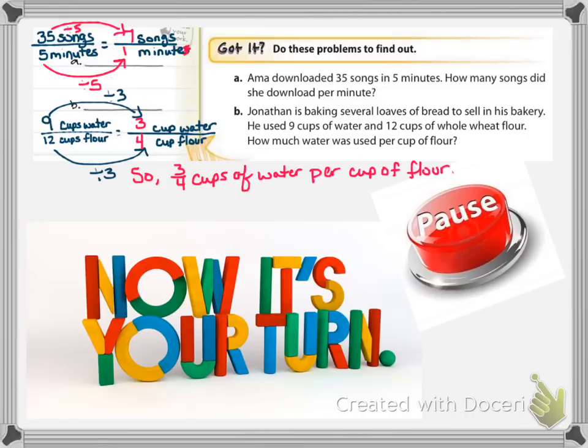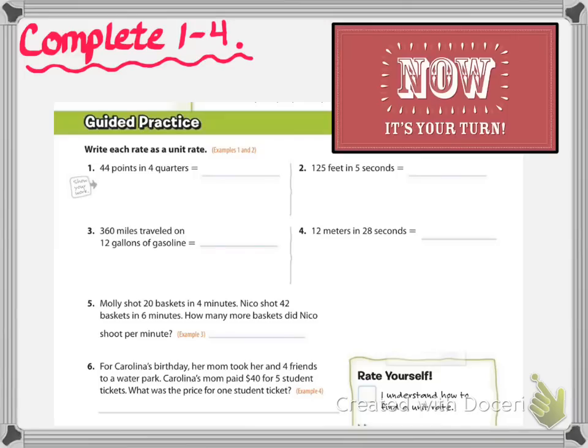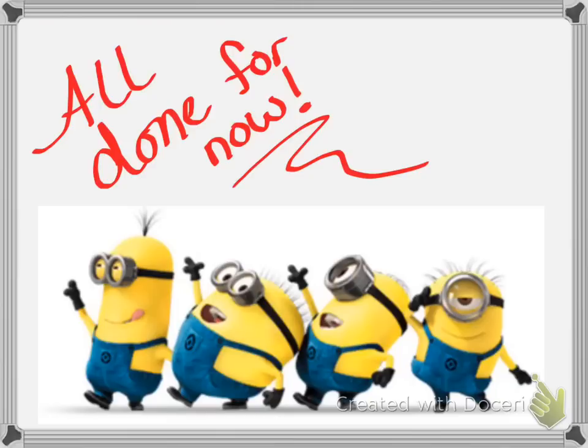Okay, so what we're going to do now is skip page 33. We are going to cover that in the next lesson. And I want you to look at the bottom of page 34. What I would like for you to do is work on questions 1 through 4 only. We have not gone through examples 5 and 6 yet, so for you to be able to complete 5 and 6, I think you could probably figure it out, but go ahead and focus on questions 1 through 4 so that you're ready to go when you come back to class.